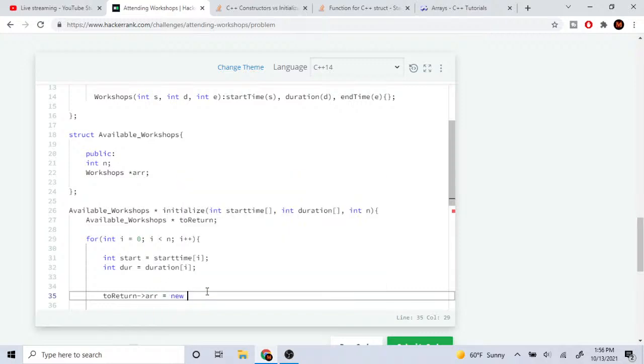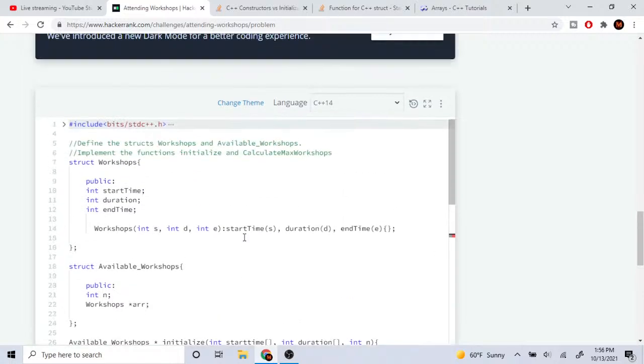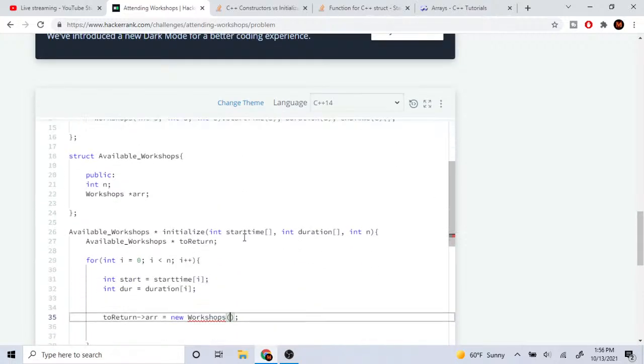R is equal to new workshops. Where would you put it here though? What would your constructor be? Should it be a pointer to a pointer?